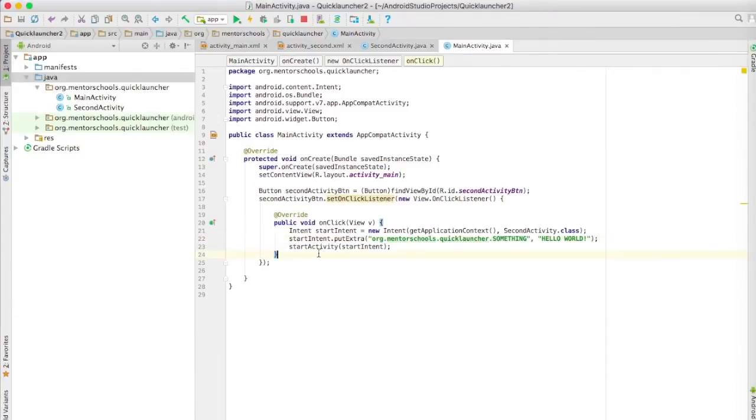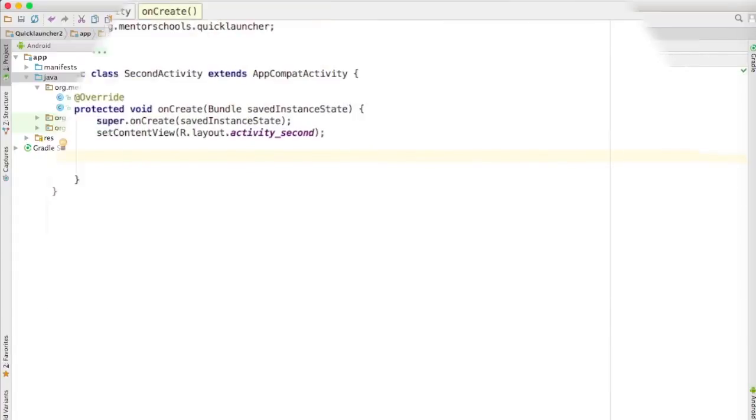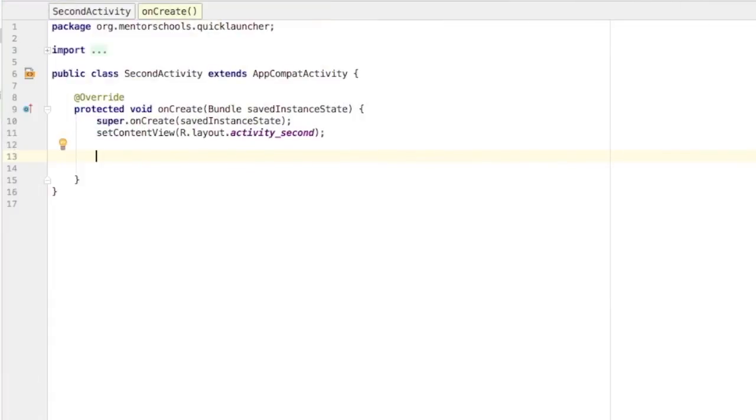and it's going to display hello world. So let me go ahead and stop that, and I'm going to go over to second activity, and we're going to look to see if this activity was passed some extra information, because here's what could happen later on is you build these apps, and instead of going straight to second activity, or instead of going to main activity, your app could actually launch into the second activity directly. So there's a chance where it does get information or it doesn't.